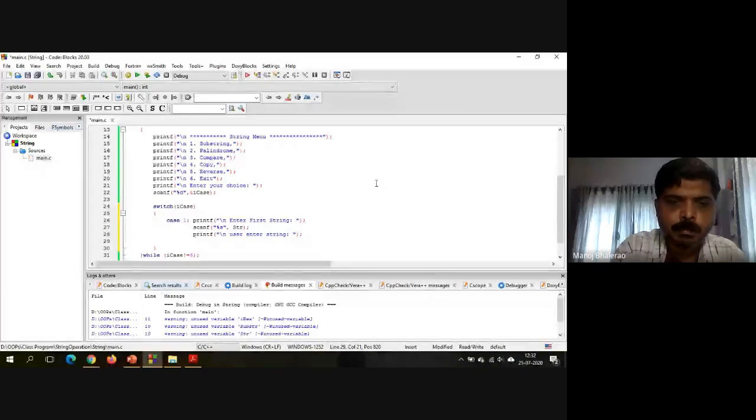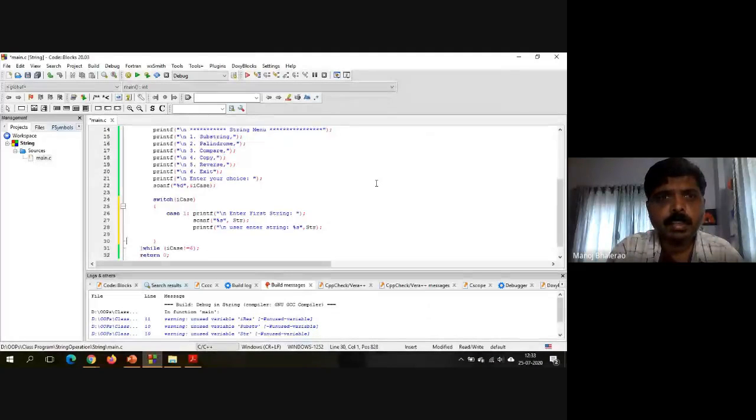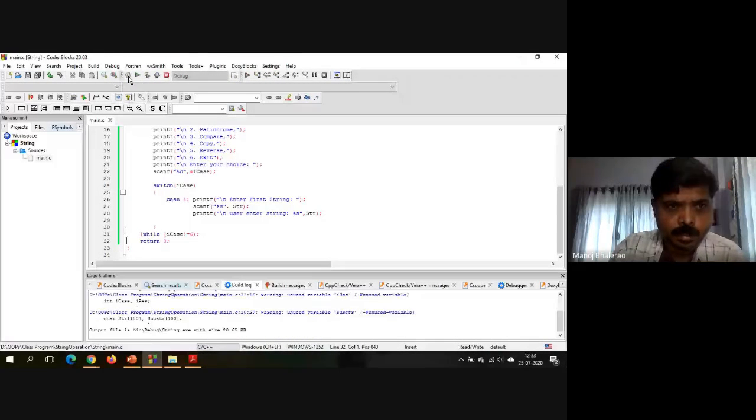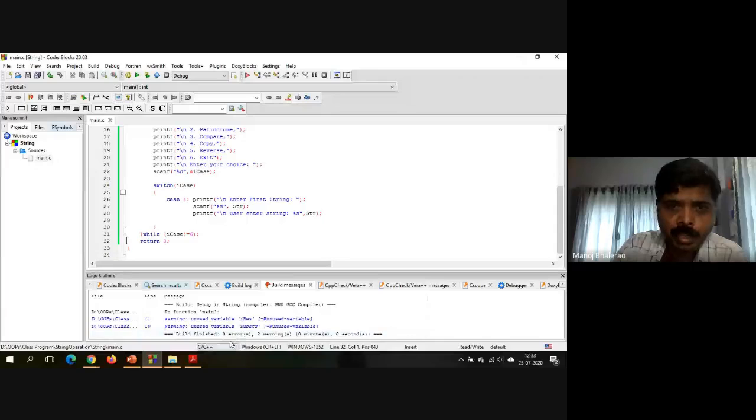You can put %s, comma, str here, no issue. So we are going to check whether that particular one is working or not. 0 errors, always check errors.